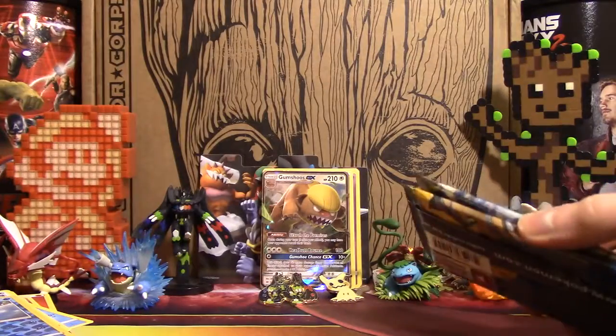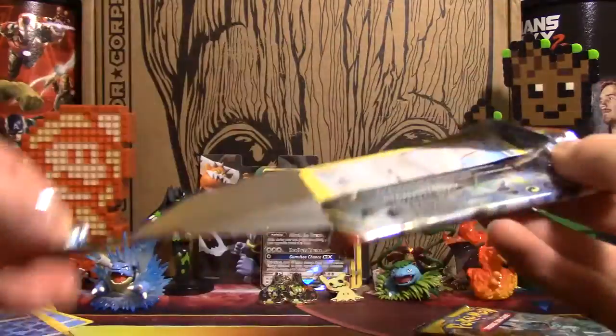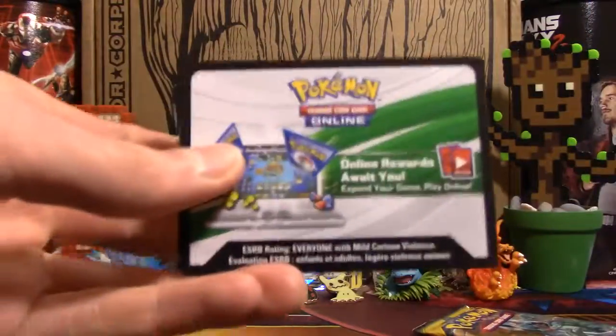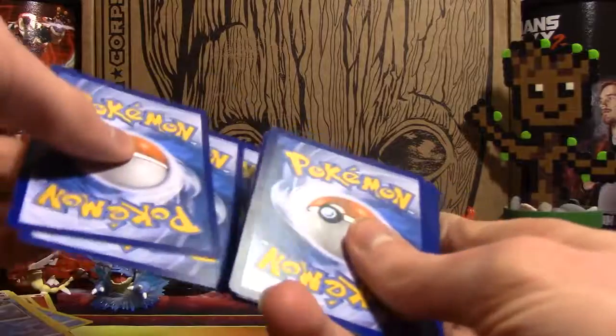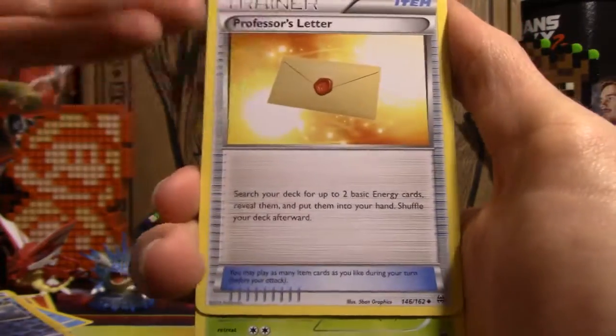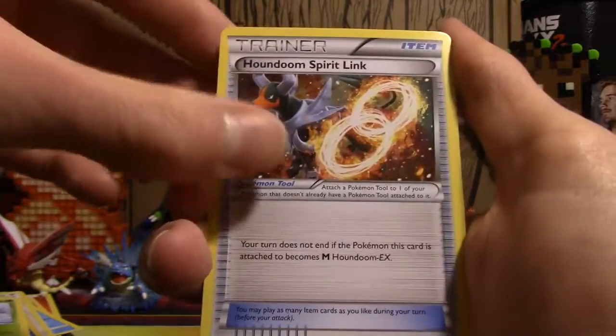Oh, we got two more packs to go. One of them's a BREAKthrough. My goodness. There's a card out of this set that I never got that I always wanted to. I have the regular Mega Houndoom EX card, but what I would really love is the full art Houndoom EX. That would be amazing. I do not think we're going to be so lucky today. We got Professor's Letter. We got Spewpa. Oof, Houndoom Spirit Link. Is that a hint?